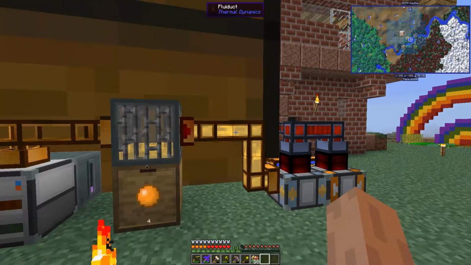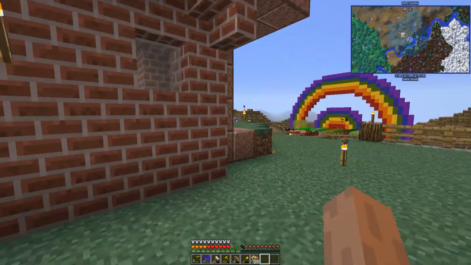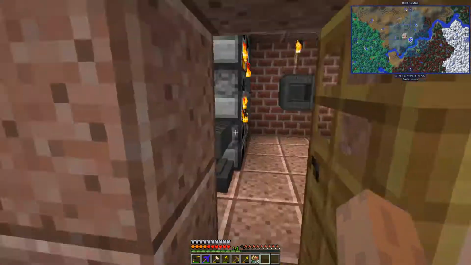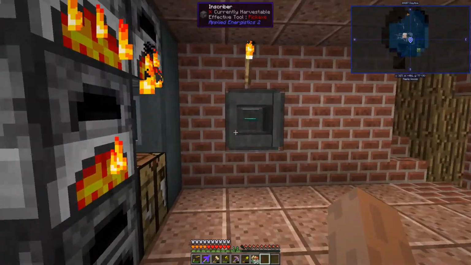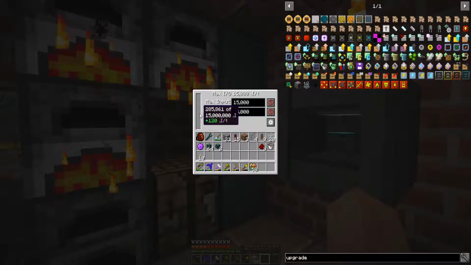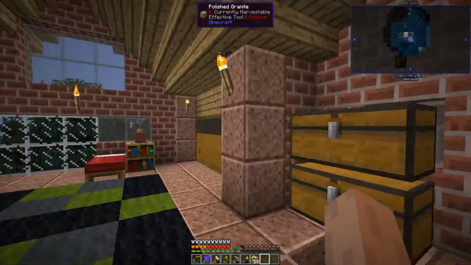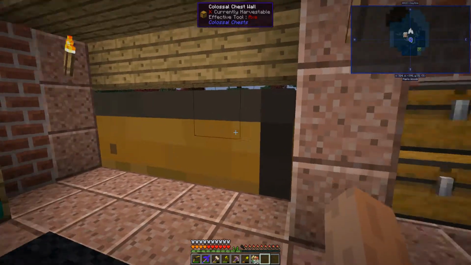I may have to change these ducts to the opaque versions. But hopefully now we have enough power being passively generated. We can actually get started on an ME system. Yeah, that only says 120 now per tick. So it depends how much power we're going to need for our ME system. It's not even a full ME system really. I just want a terminal so we can see what's in here.